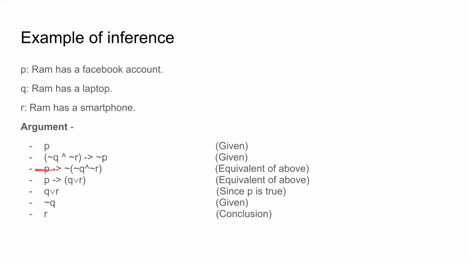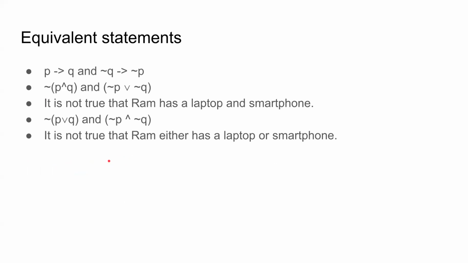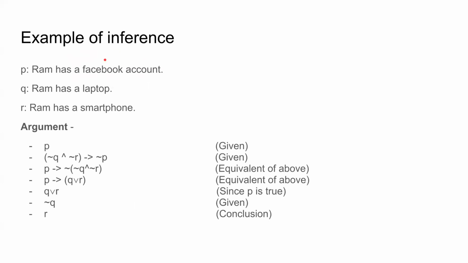This third statement is an equivalent of the second statement. It is a contrapositive. So what happens in the contrapositive? We take the sadhya, we negate it, and we take the hetu and we negate it. What we have on the other side, we take first and negate it, and what we have on the first side, we put on the other side and negate it. So these statements are always equivalent. This third statement is a direct consequence of the second statement.